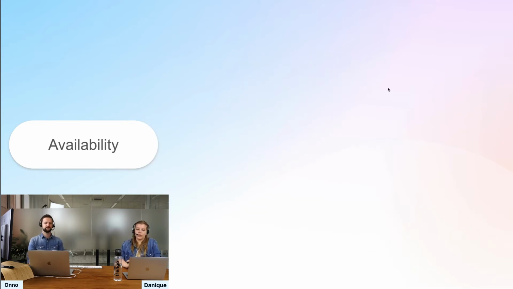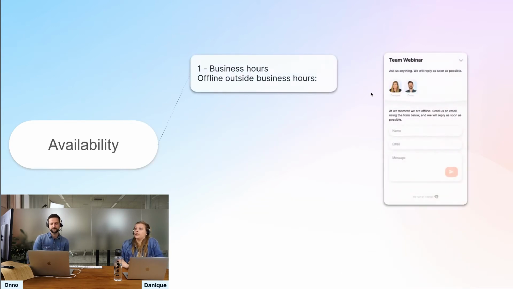Yes, and we're going to talk about availability. As I said earlier, we kind of have two main guidelines for availability, which is either your business hours or according to the availability of your agents. For this, I'm mostly going to talk about the website chat, as that is one of the channels that actually uses that availability to either be online or offline. I mean, WhatsApp and Facebook, as a customer, you can reach out to a company at any given time. But for this availability, we're going to focus on the website chat.